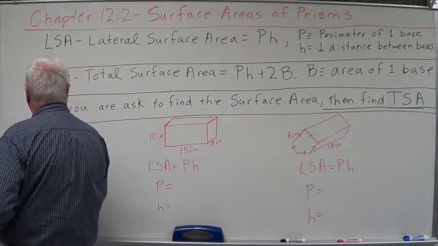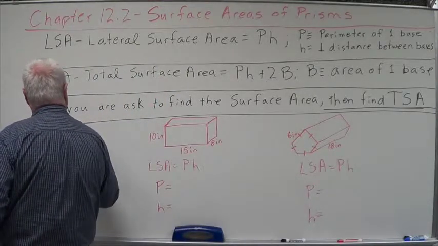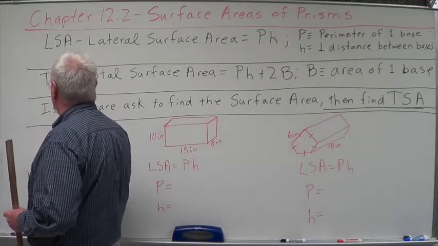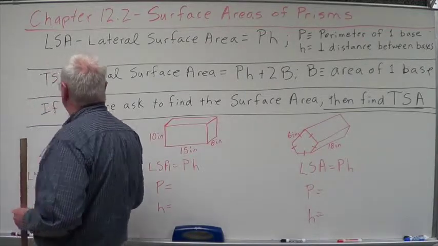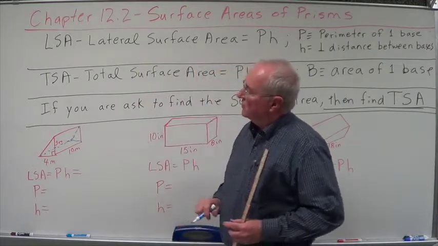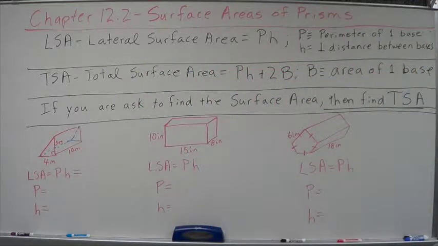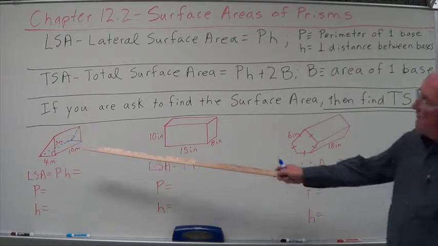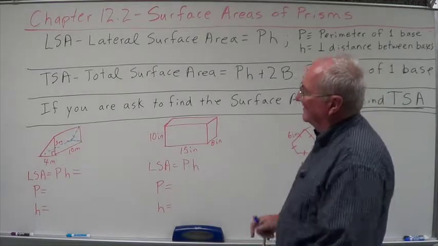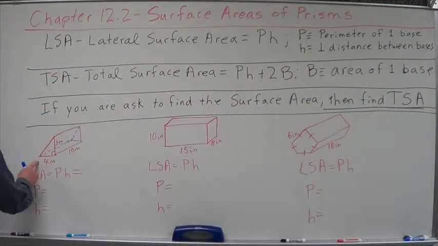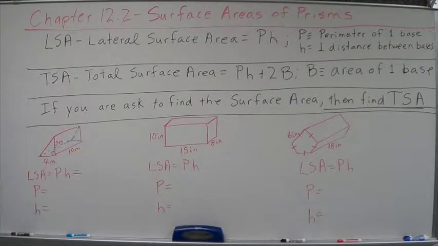I can come over here and we can do this right here. It looks like that. So what am I going to have? I want to have 3 rectangles and 2 triangles, right? The base of a prism is the surfaces of which I have 2 congruent ones. I'm going to have 2 congruent triangles. Now I need to find out what the perimeter of this triangle is. I've got a 4 meter side and a 3 meter side.